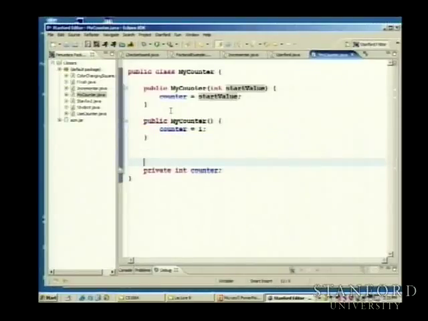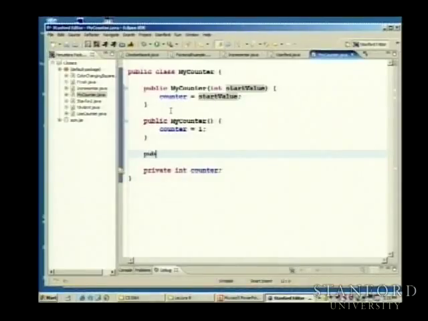Okay? A couple other things we need to do. We need to specify some way of saying, give me the next value, right? How do I get new numbers? How do I request new numbers from this counter? Well, I need to have some method. This method's going to return an integer because my counter is just integers, and I'll call this next value. It takes in no parameters because I don't need to tell the object anything to get the next value. I just say, hey, buddy, next value, and it gives me the next value.